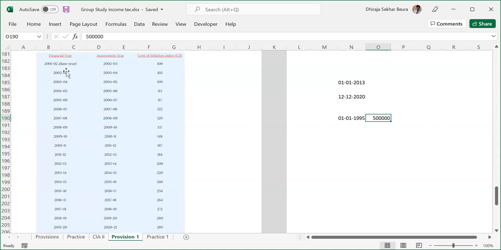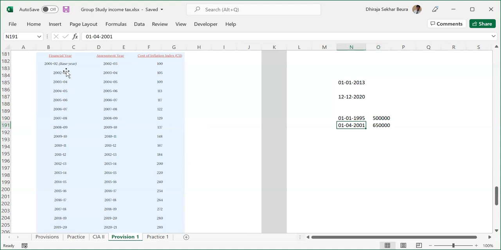I can see that. So the solution is what the income tax department says: if you have purchased one asset before the base year, then take the market value on the base year. So anytime the asset is purchased before the base year, in the question it must have given the market value on the base year. It would say that on 1st of April 2001, the market value of the asset was 6,50,000. Now, which one should you take, 5 lakhs or 6,50,000?